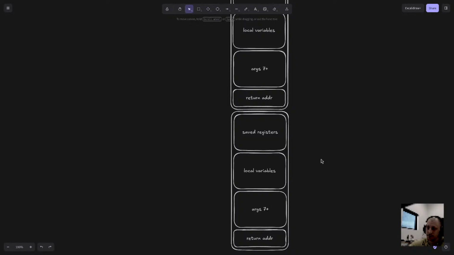And if I go back to the diagram here: saved registers, local variables, arguments, and then the return address.